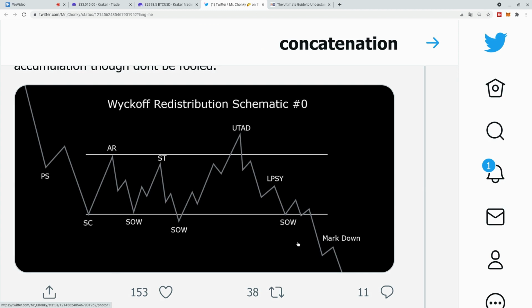Now, I could be wrong, so I don't want to get too cocky. I don't want to get cocky at all, but I don't want to get over my skis and overextend it and say I'm definitely right, but just look at this. So we're here, right? We've come back down to support, and we've got this little pump here. This is what they're calling a spring. They're saying this was an accumulation Wyckoff spring that was going to go up here like this. And I've been calling this a redistribution for like a month now. And here's the proof in the pudding.